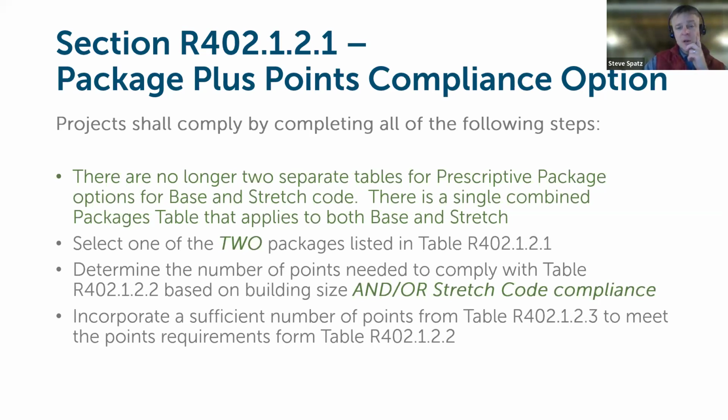In the existing code that is in force right now up until July 1st, you have two separate technical tables of options, one for prescriptive compliance and one for stretch code. Stretch code comes into play if you have a project or development that is permitted through Act 250, where you need to meet stretch code. Or if you're building in South Burlington, which has adopted stretch code as its local code requirement, which is more stringent than base code.